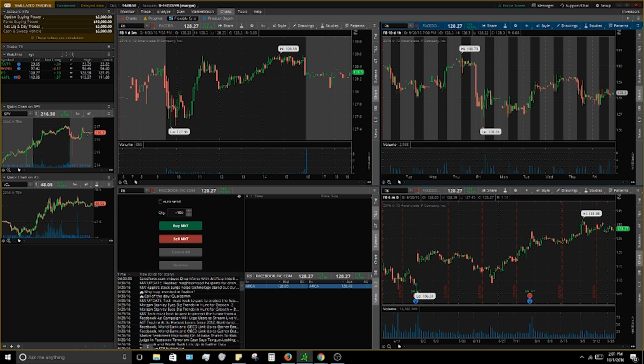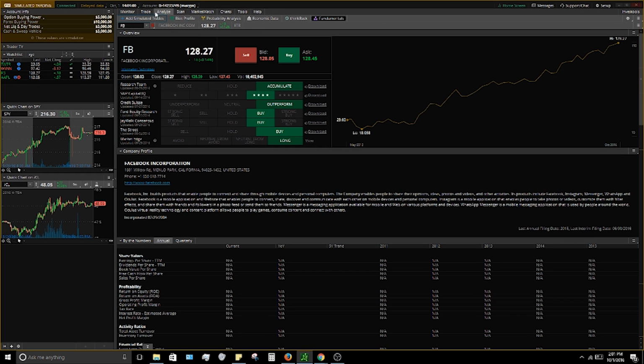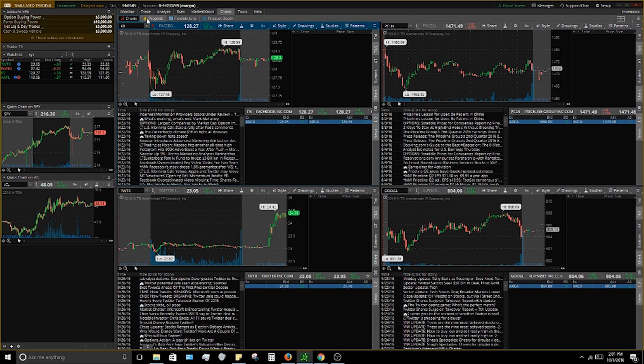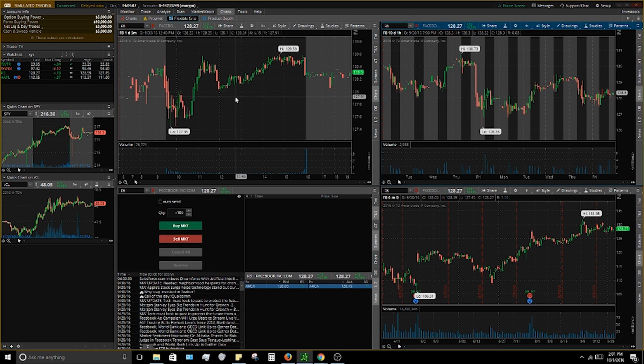So this gives you a whole overview of your concentrated stock. And like I said, it's all color coordinated as red. So you're able to quickly go through these tabs, trade, analyze, charts, charts and flexible grid. But this is color coordinated so you get a full overview of the stock. Top left here, we got the 1 day, 5 minute, the 10 day, 1 hour, and then the daily year chart right here.